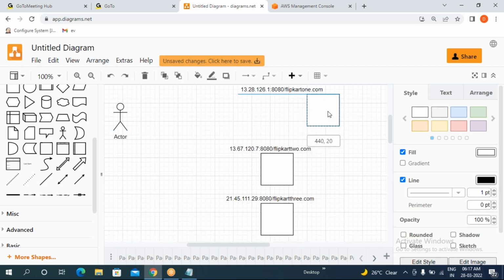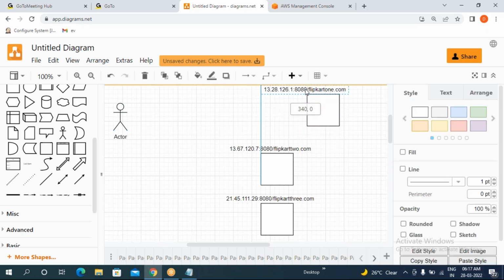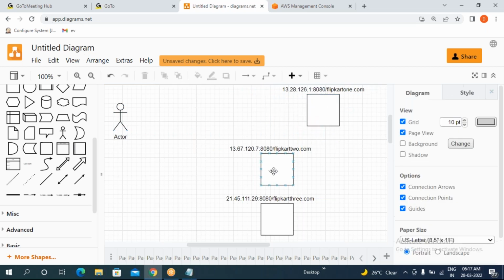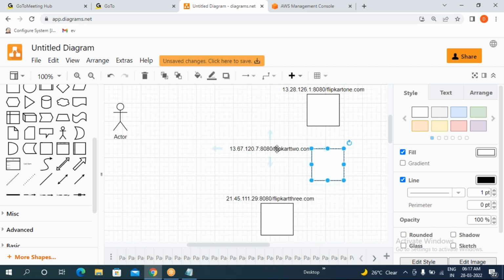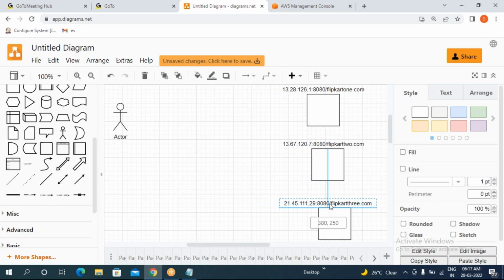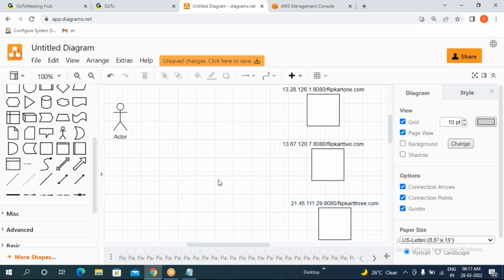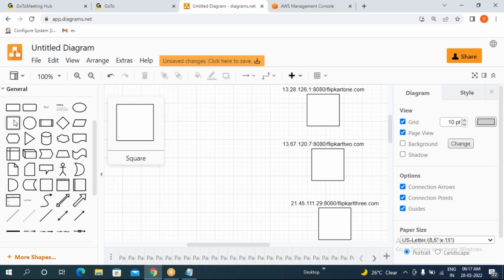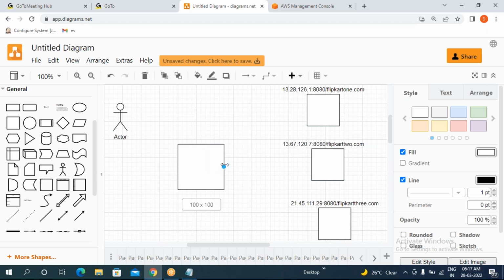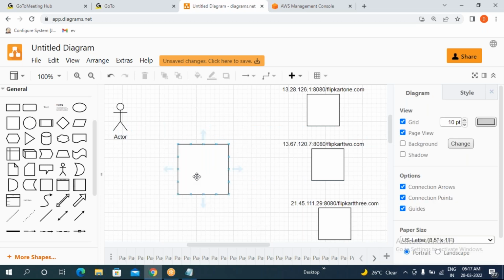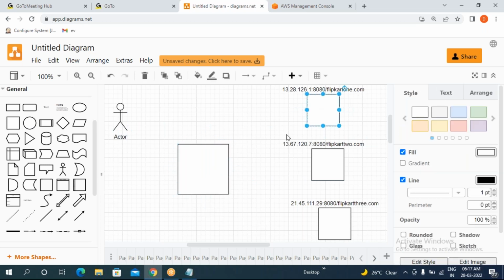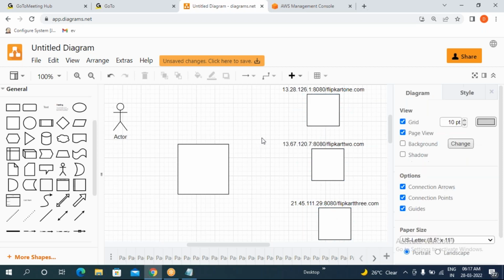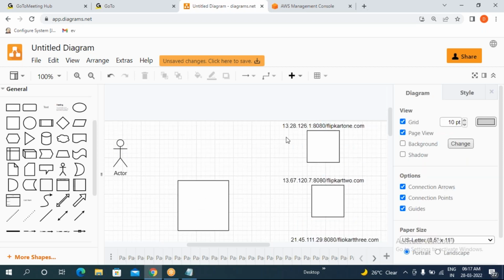Let me show you what a load balancer is. Now they will create a load balancer. This is like a load balancer. In the load balancer, first of all, we have to register these three.